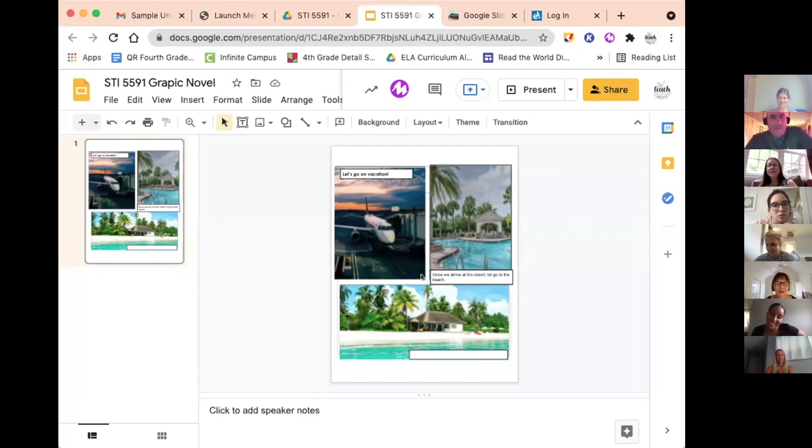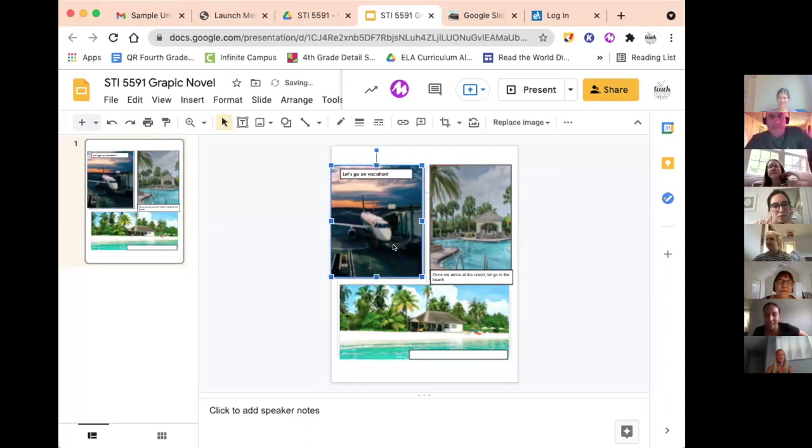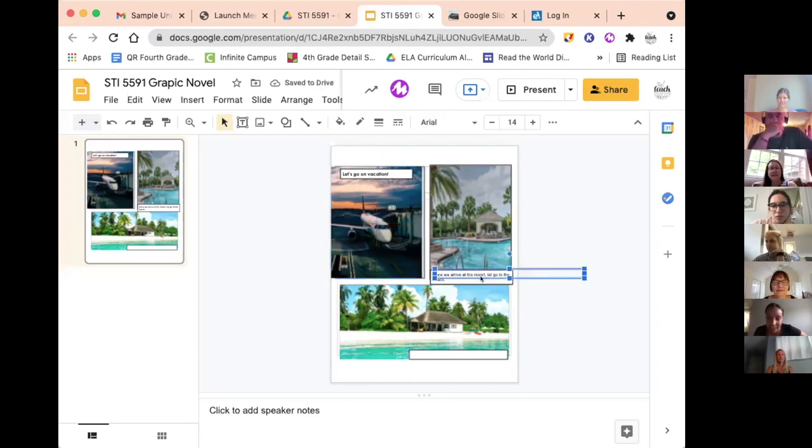Finding the pictures and getting them aligned with the boxes became like OCD. And then getting the text boxes, you see this one is hanging over and I couldn't fix it. Just delete that. It's an empty text box. You don't need it. Okay, it's gone now. No, that's fine.